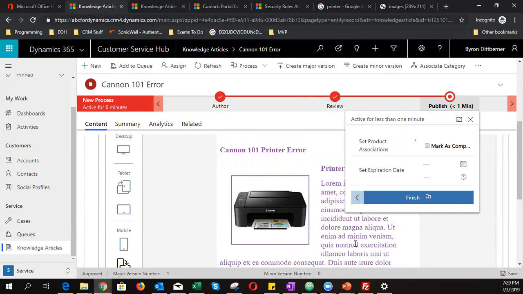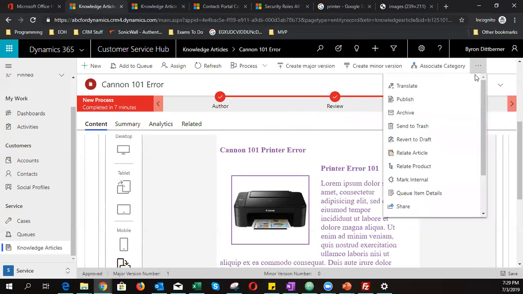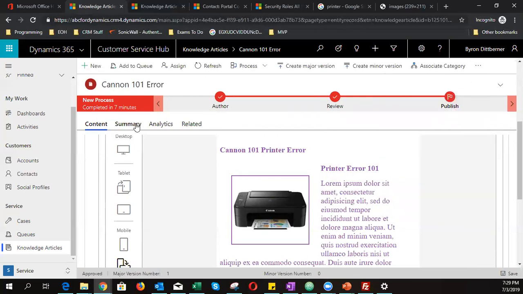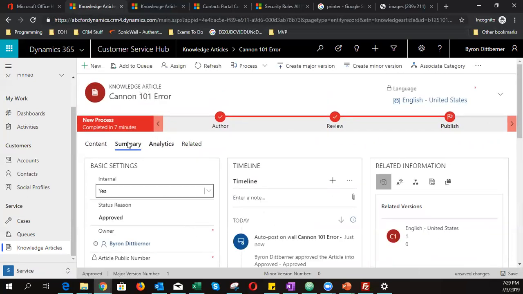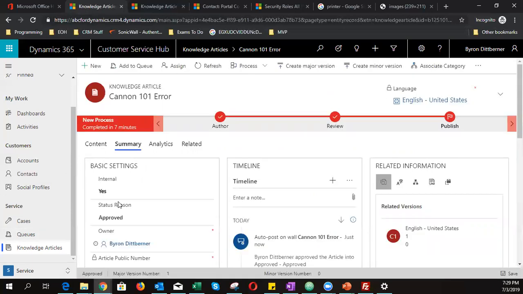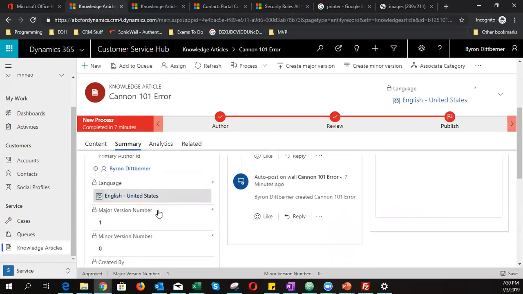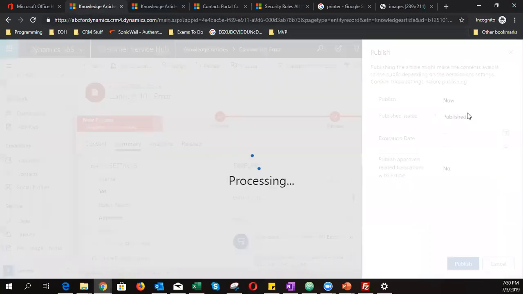All right. Okay, so let's go and see how this actually looks now within our case. I'm going to click it as mark complete. I'm not going to set an expiry date right now. I'm just going to click on finish. There we go. I'm going to close it and I'm going to publish this article. Oh, one step we forgot. Let's mark this article for internal yes, because we don't want the people on the portal to be able to see this article. Okay, so as soon as you mark it internal yes, it's by default blocked from the portal. Okay, good. Everything else we're happy with. Great. We can go ahead and publish the article.